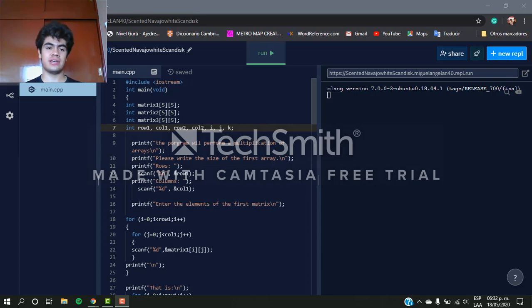And what are the arrays? The arrays are like a place in the code where the information, the data, is packaged in small places inside the code. You can use arrays for many different things.